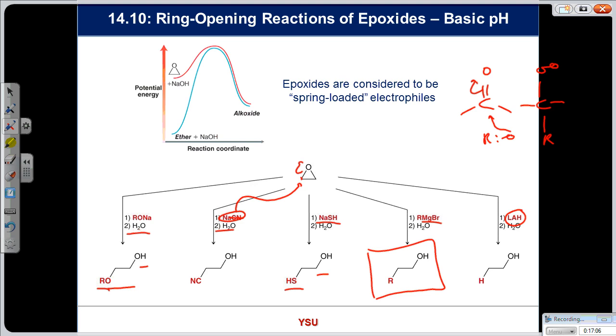At the end, what's LAH? Lithium aluminium hydride. What does it introduce? What's its nucleophile? Hydrogen, right? So you can open these things up and simply make an alkyl group. Borohydride might work slowly, yeah. But LAH is the better option because it's a more potent reagent. So all we've done there is expand the universe in terms of what you can do, what you can use here. So we have some very powerful types of reactions.